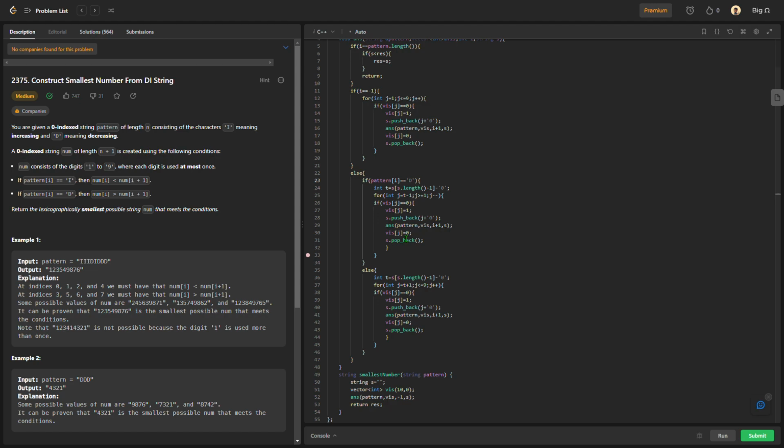That is the only case, and that is only what we are doing. If it is my first character, then I would always take some random value, and in accordance with that random value I would be seeing the I and D. Okay, that is it.